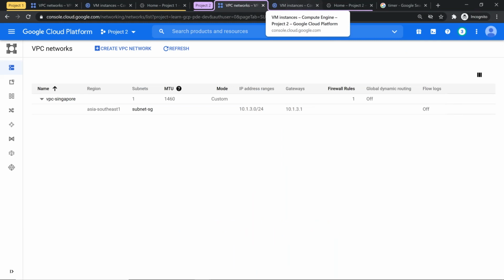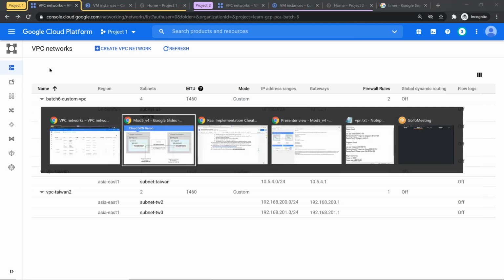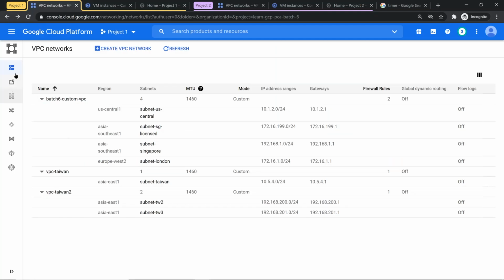So what we are going to do is to set the context. In project 1, yesterday itself we saw the VPCs are there, VPC Taiwan and VPC Singapore. Both have a firewall rule which is pretty much open to the entire world, where you can do SSH and ping, as we have seen. The firewall rule wise, everything is pretty open. Then we will also see the route, and then go ahead and create a VM.